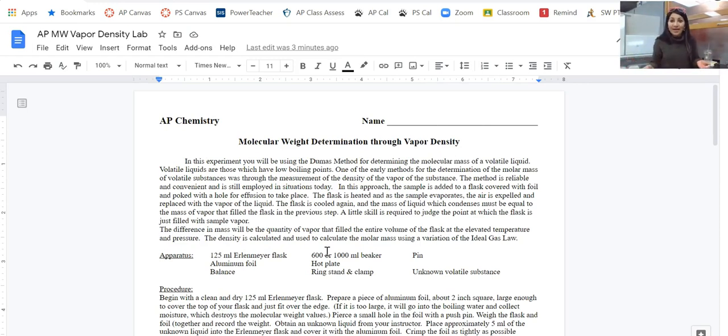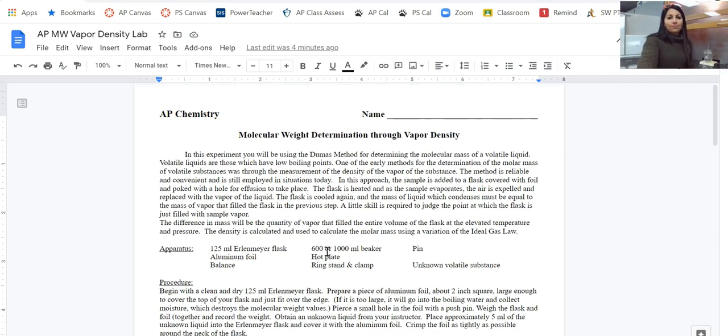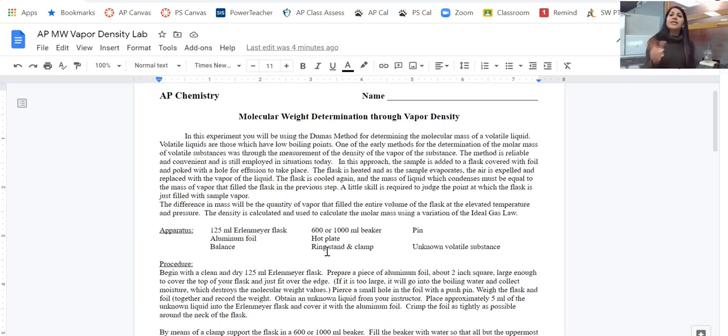But if we can use the density, then there's an equation I really want to make sure that you memorize. And the equation is mutts kick the dirt over their pee. So M mutts is for molecular weight, D is density, R is the gas constant, T is the temperature over the pressure. So mutts kick their dirt over their pee. You just think of the mutts kicking the dirt over their pee, and that's an easy way of remembering that. So you're going to need to do it in both ways. I do want to make sure you can use that equation.